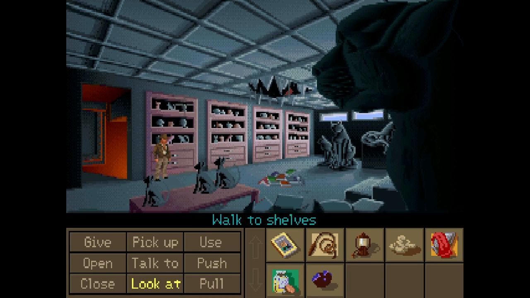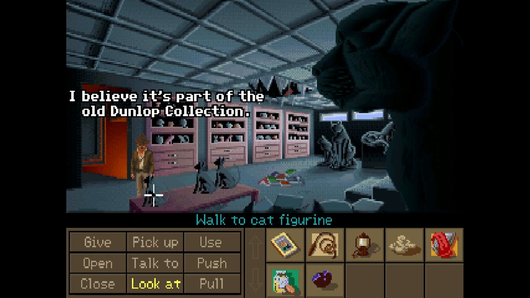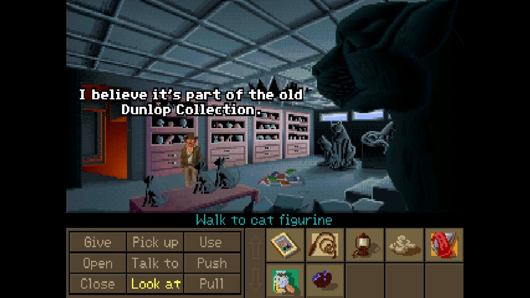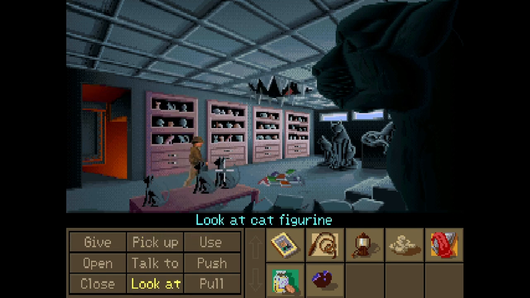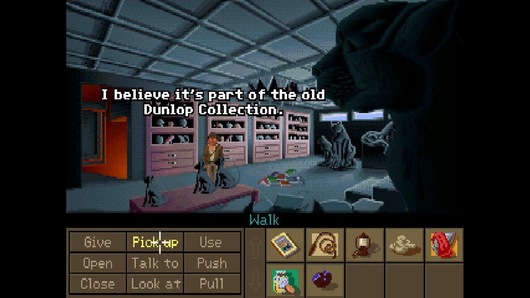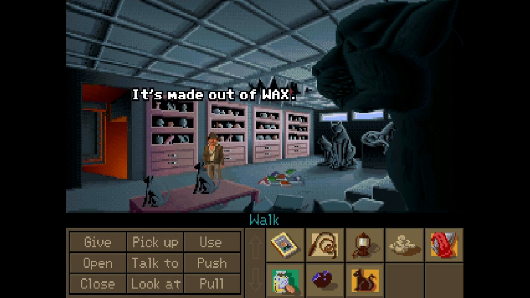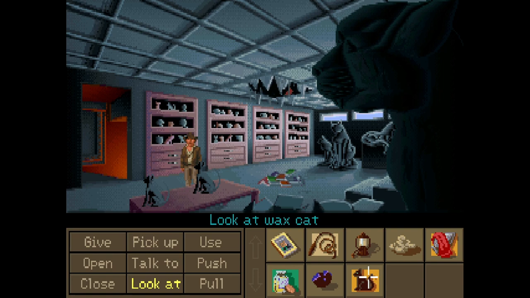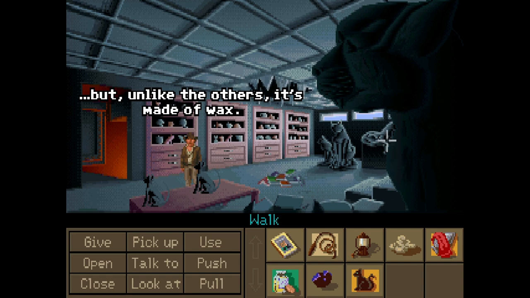Back here. Oh, okay, so that's where the bookcase knocked us through the floor. I believe it's part of the old Dunlop collection. Another cat idol. It looks odd. It's made out of wax. Oh, cool. A cat idol, but unlike the others, it's made of wax. So the others you can't get. It's much too heavy to carry. What use is a cat idol, I wonder?